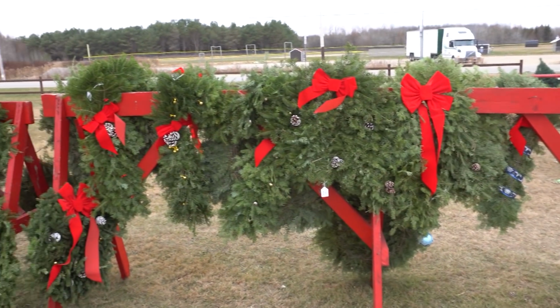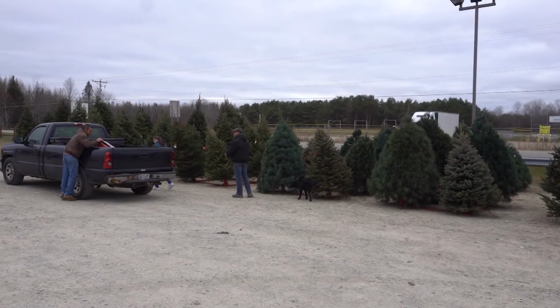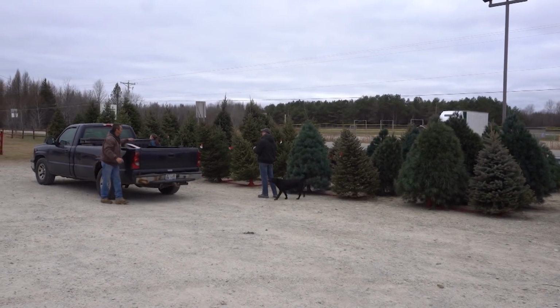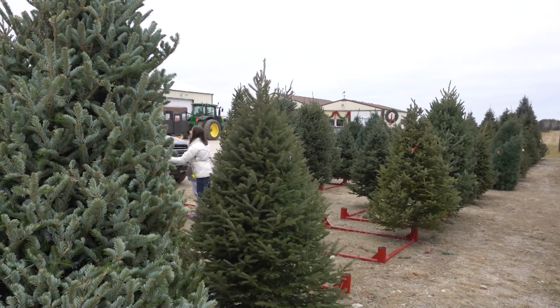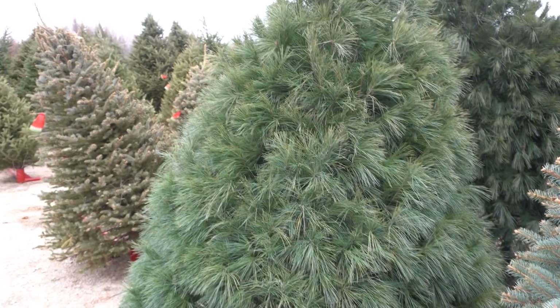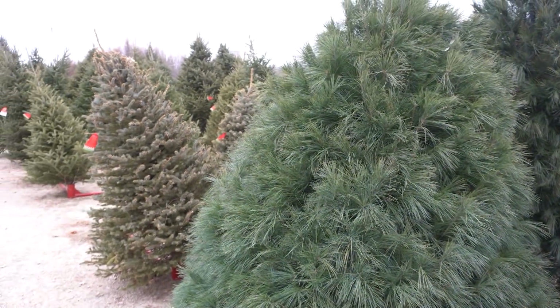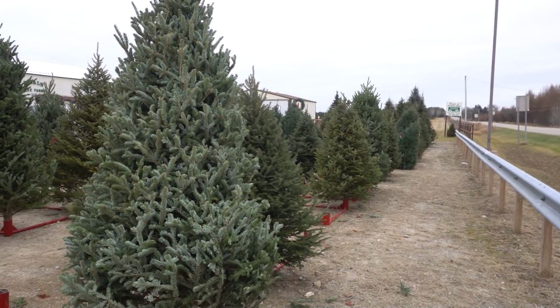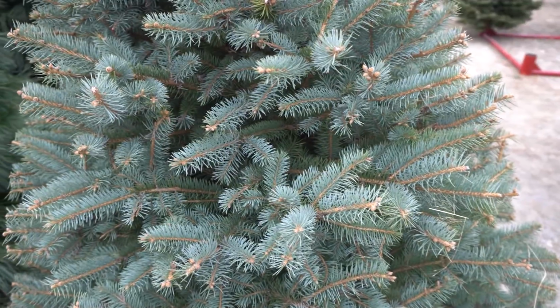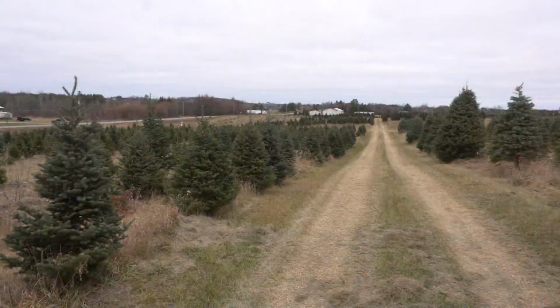We always tell people, if you pick one off the lot, maybe it's been cut for a few days, maybe a week, to give it a fresh cut before they put it up so that the trunk, the pores are open, it's got a fresh cut so it can draw water. Keeping it away from heat registers, sometimes because they don't have a choice, it's where it's got to go. If you have a big picture window, it gets all day sun, it can dry that side of the tree from reflecting on there. If you can avoid that, that helps. Over time it does seal up.